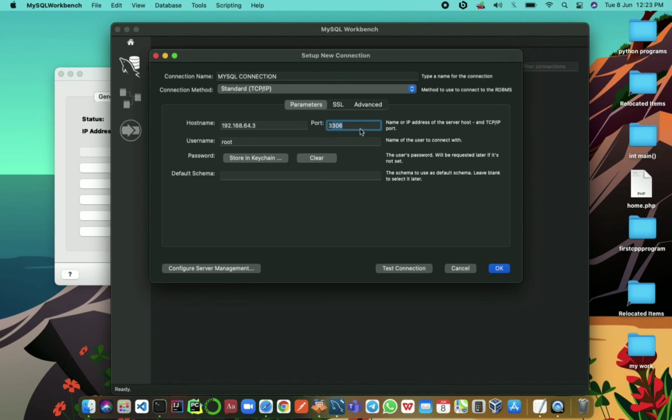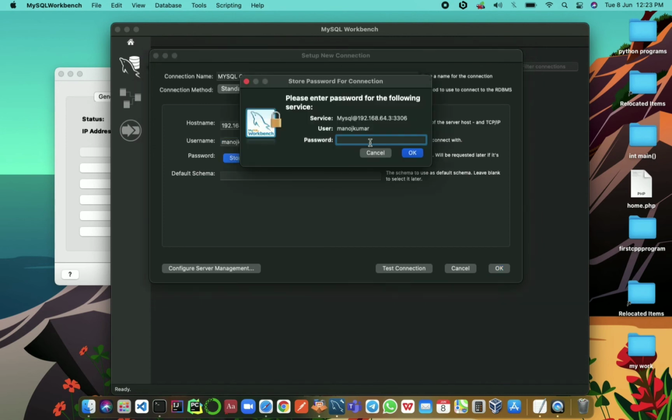Leave the port number as default, and for the username we have to enter the user we have created in the MySQL server. This is the username, and here you have to enter the password. Store in keychain, hit it and enter the password we have created for the username, and it is just password, what I have created.